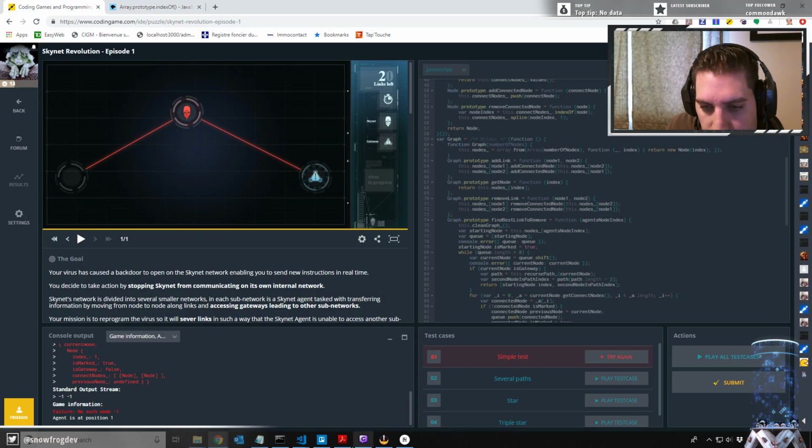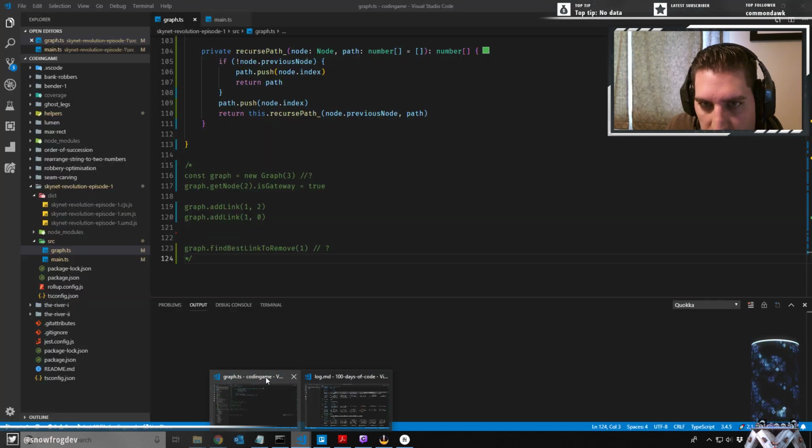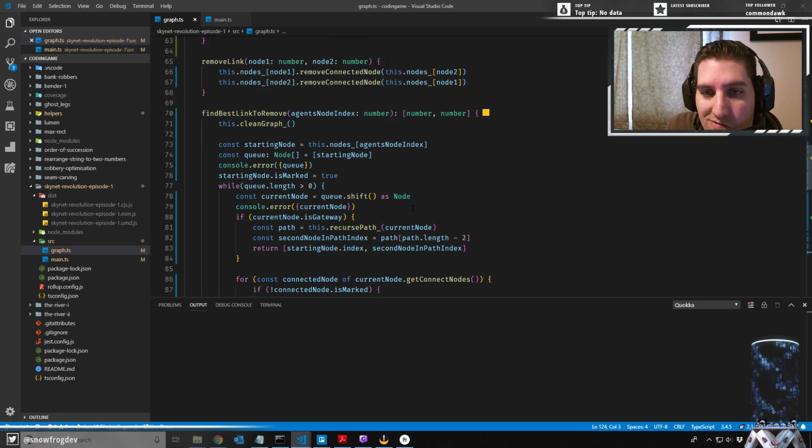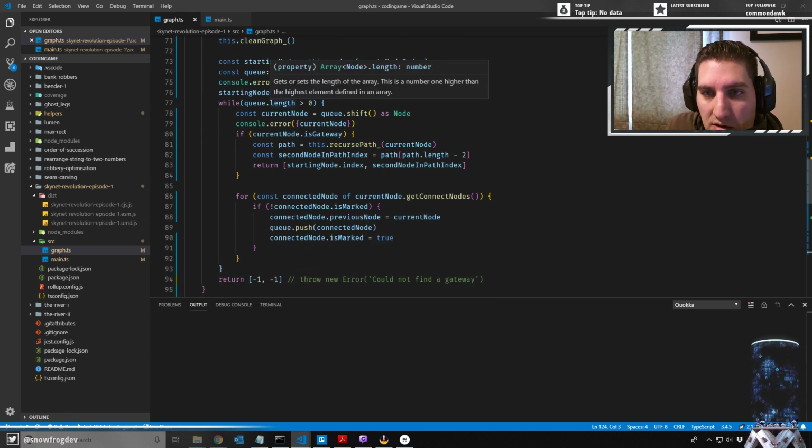The while loop, why wouldn't it? Queue.length is bigger than 0. Why wouldn't it?